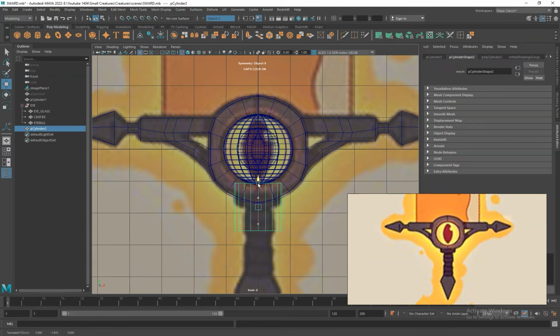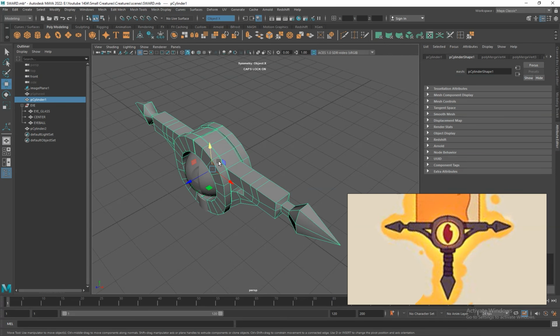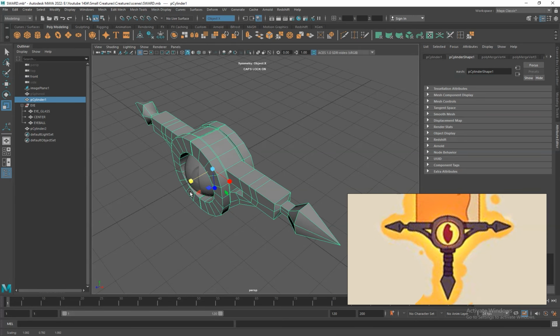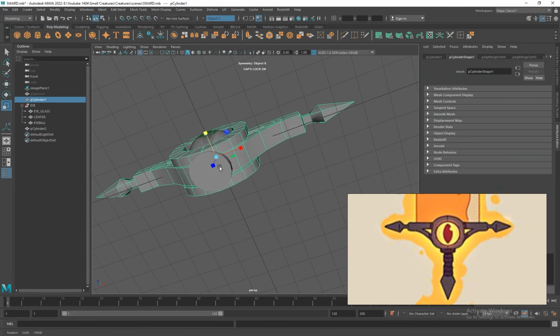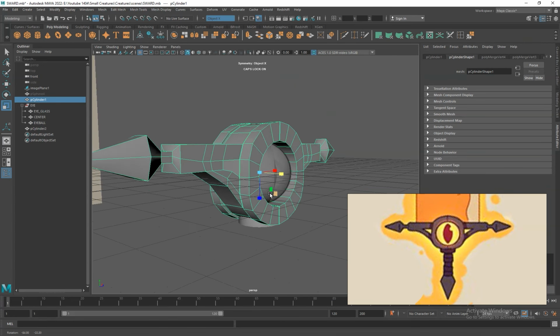Scale the cylinder down and also make it shorter. I think the upper part should be bigger to protect the eyeball.